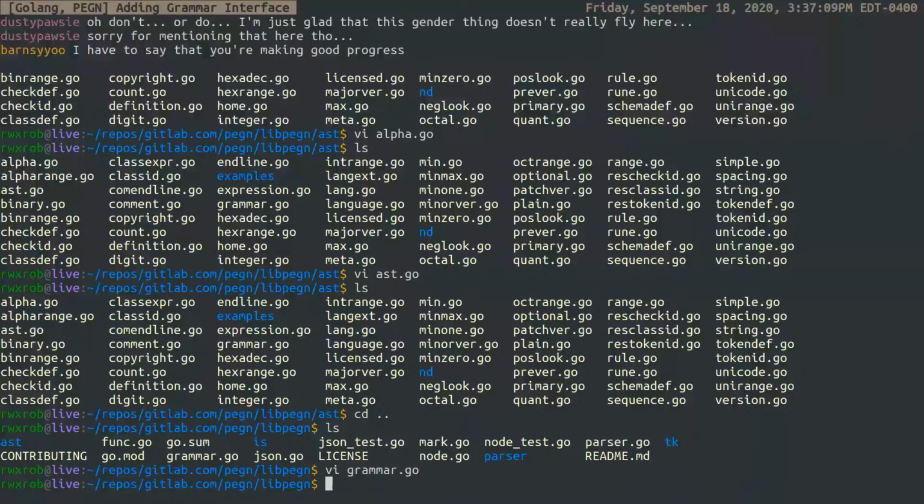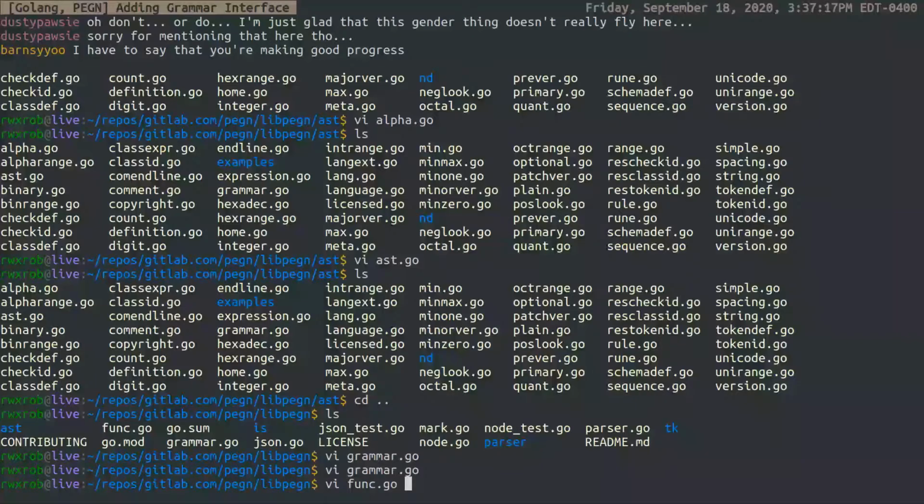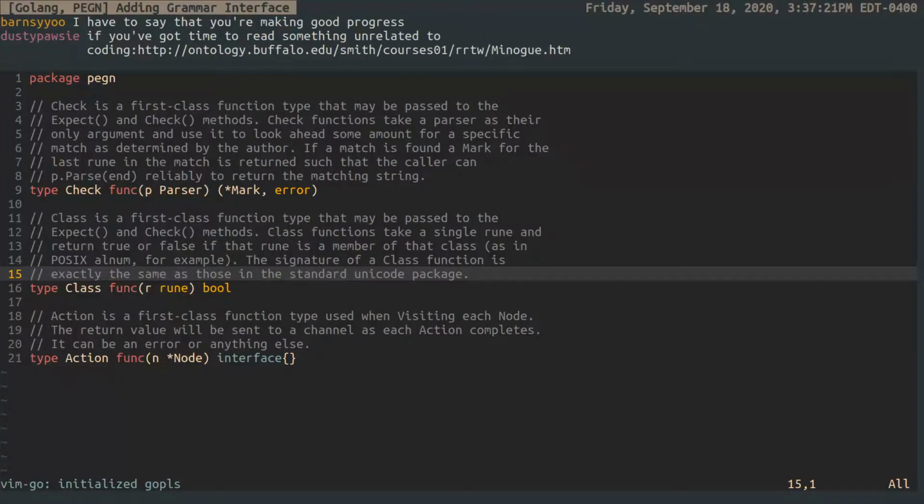It's a check function, right? So grammar, we have checks, classes, and tokens. Function, we have a check and a class and an action. I almost could, you know what? I probably should, I'd probably put these in the grammar itself. I'm gonna do that.